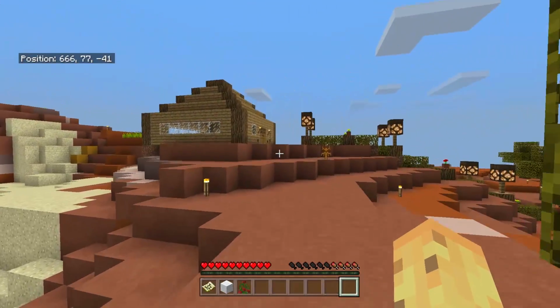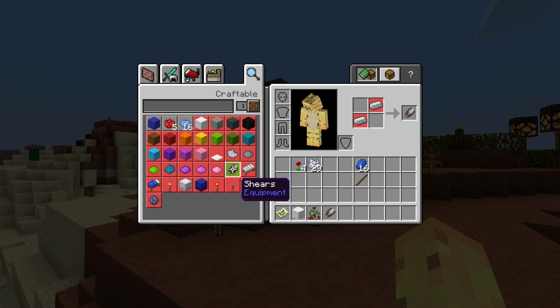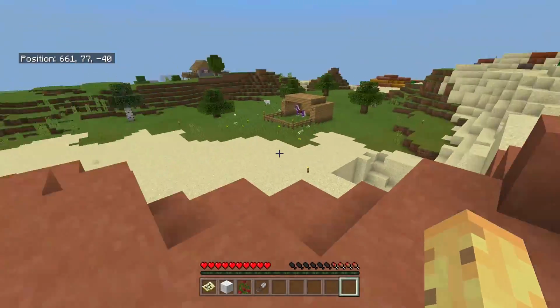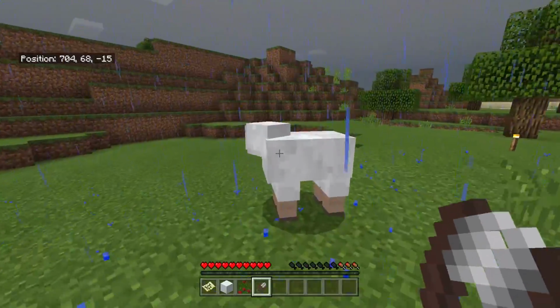So what I've done is I've commandeered some local supplies. I've got myself some iron, some bone meal, all this sort of stuff, because I can make some shears out of this. I haven't found any wool anywhere. And we can eventually, hopefully, make ourselves enough blue wool for a banner, which is a key part of how we're going to make the British flag. Now we just need a couple of sheep, as you can see right here.